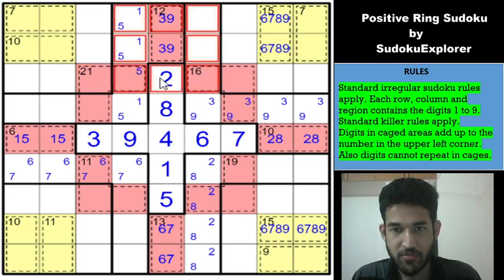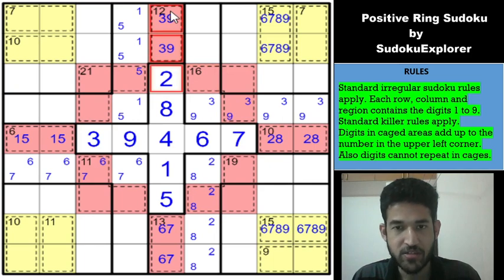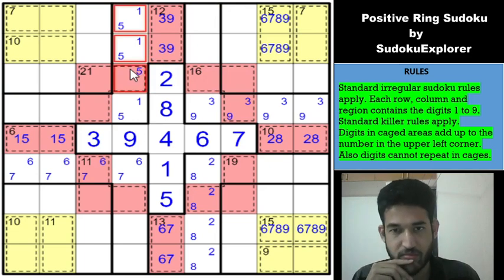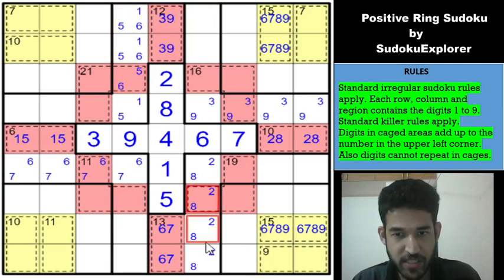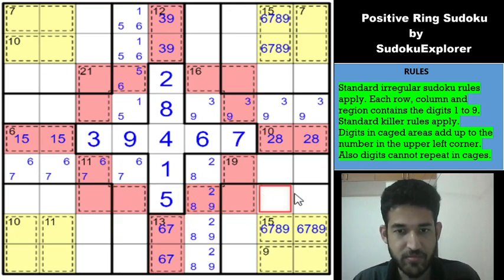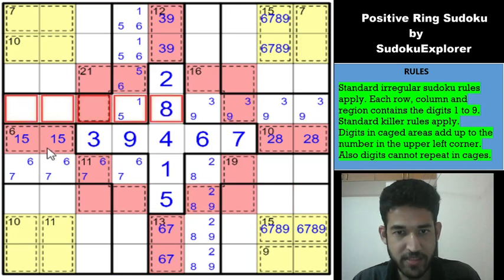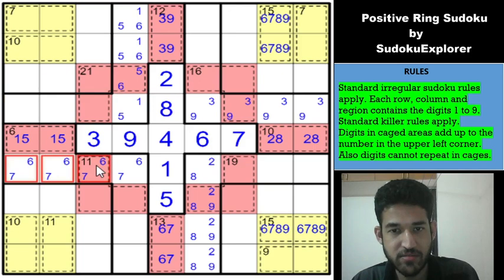Okay, this box contains 1 to 9, so we have 2, 3, 9 already here, which means that 2 cannot go here and 2, 3, 9 cannot go here. Okay, so 6 is inside in column 6, right? 6 cannot go here, which means that these 6 cells will have a 6 inside them, right? Because this box contains 1 to 9, so 6 would be inside these cells, and 9 is not going to be here, which means that 9 must be inside these 3 cells because 9 is inside this box. And similarly, we can use the fact that 8 cannot be inside these 3 cells, which means that 8 must be in these cells, right?